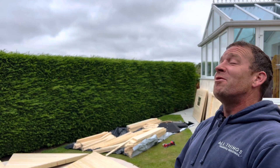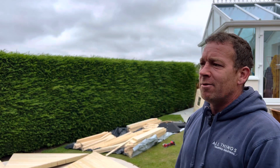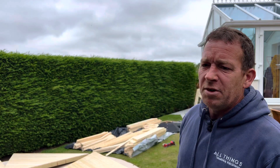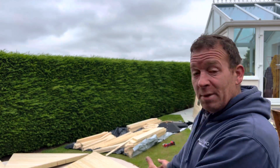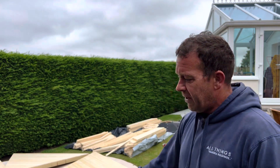Hello and welcome back to another enthralling chapter in what we call our life of just travelling around building stuff out of timber — a barbecue hut. Like I said yesterday, I did a poll and all six people voted 100% in favour of bringing it away, so here we are in Wales to build this barbecue hut.